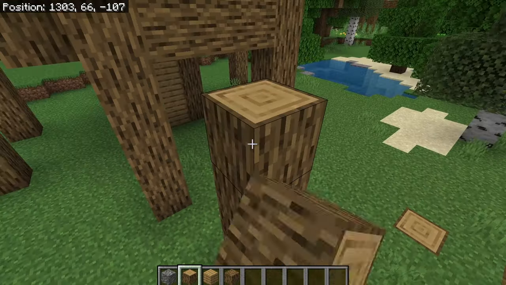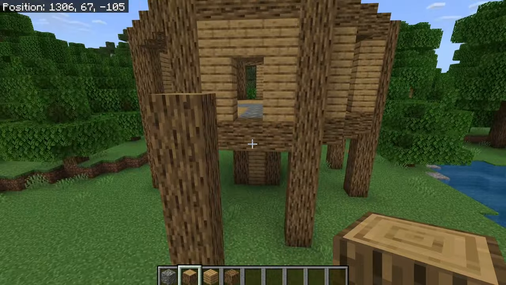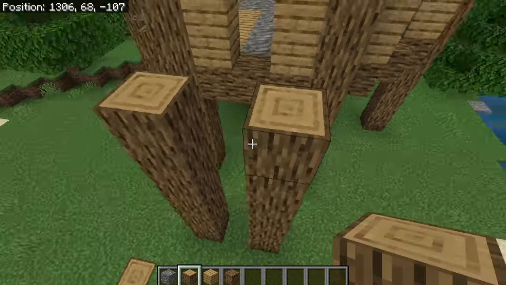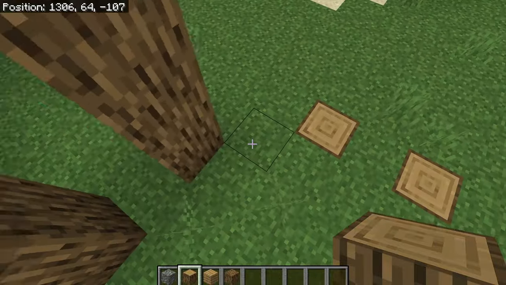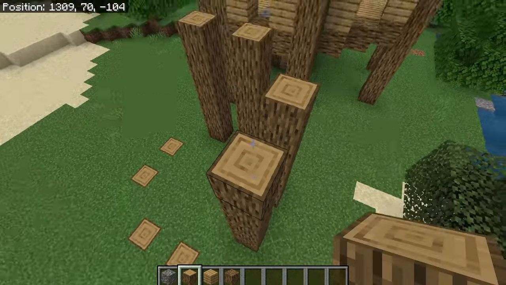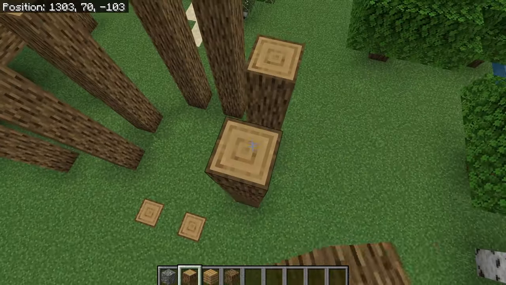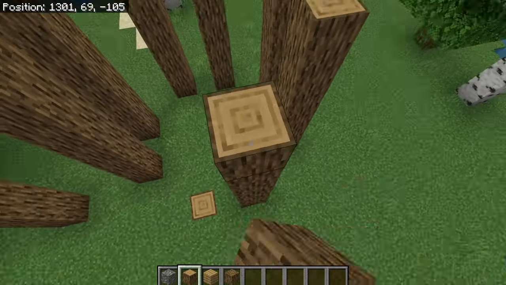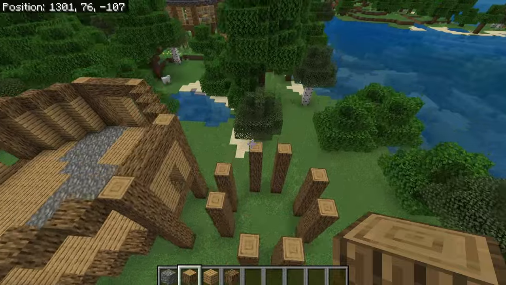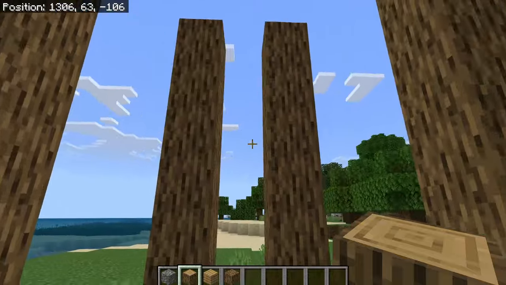We're gonna go 1, 2, 3, 4, 5, 6 blocks up. So it should be one block above the first bottom support here. And then one block away from it, right alongside it, the treehouse. Still, we're going 6 blocks up again. And diagonal from it, 1 block. 6 blocks up. 1 block. 6 blocks up. Diagonal, 1 block. 6 blocks up. 1 block. 6 blocks up. Diagonal, 1 block. 6 blocks up. 1 block. 6 blocks up. Okay. So now we should have a whole bunch of posts that looks like a very dense Herobrine forest.